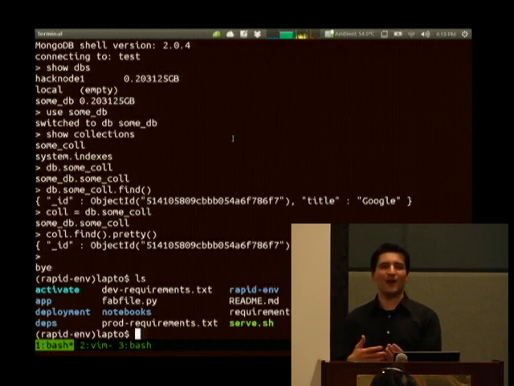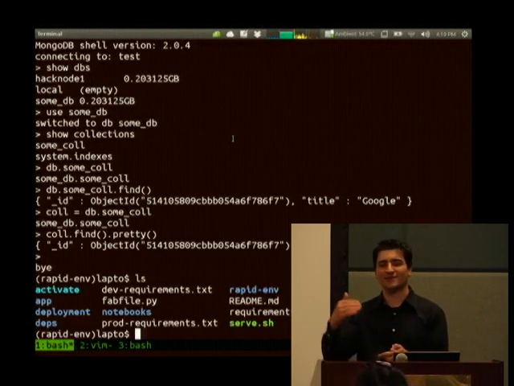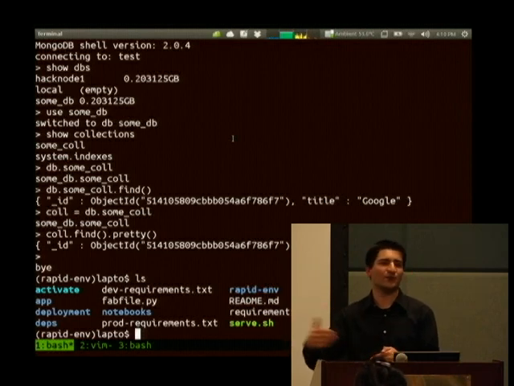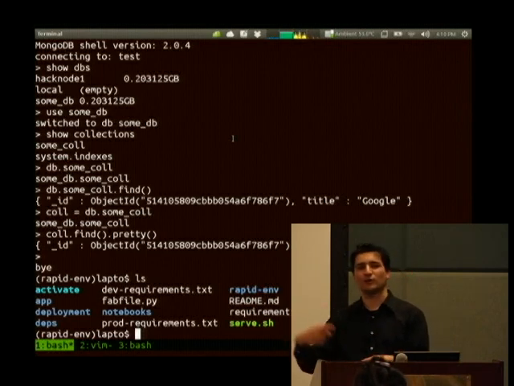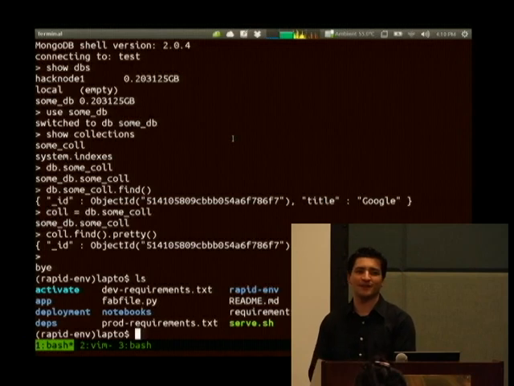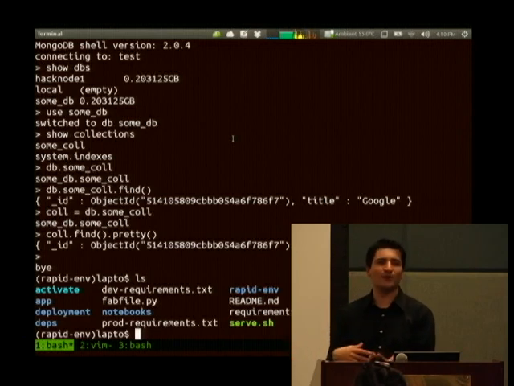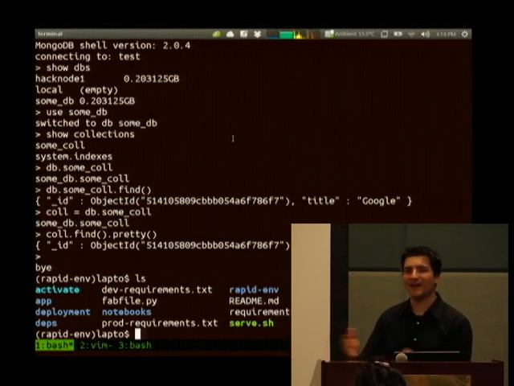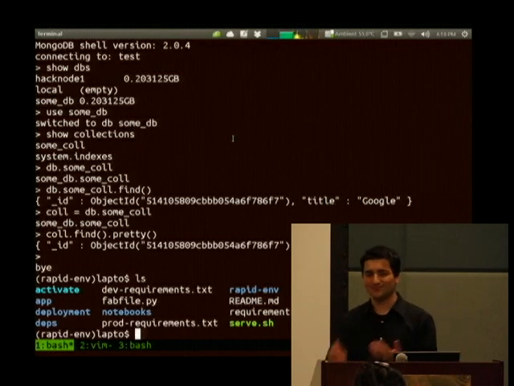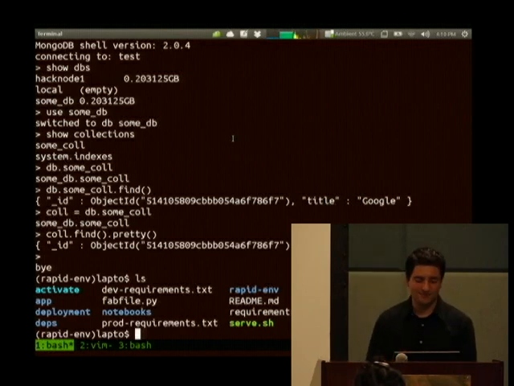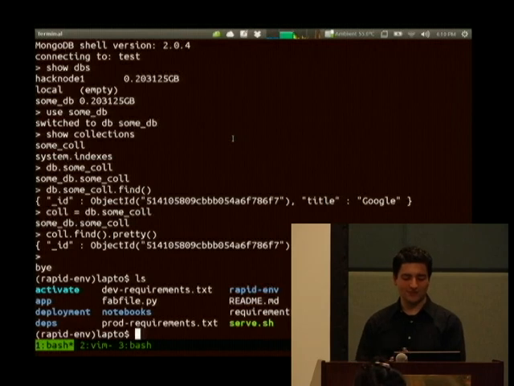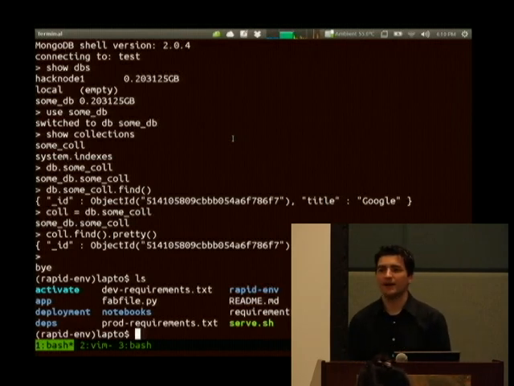So when you need to scale up, all you do is add one line of code which says ensure index on title or ensure index on link, and then Mongo will run that in the background and make sure it's indexed. As a result, it'll use more memory, and you might have scaling issues later on, but you kind of are getting there already. So you don't have to make the decision up front, more or less.